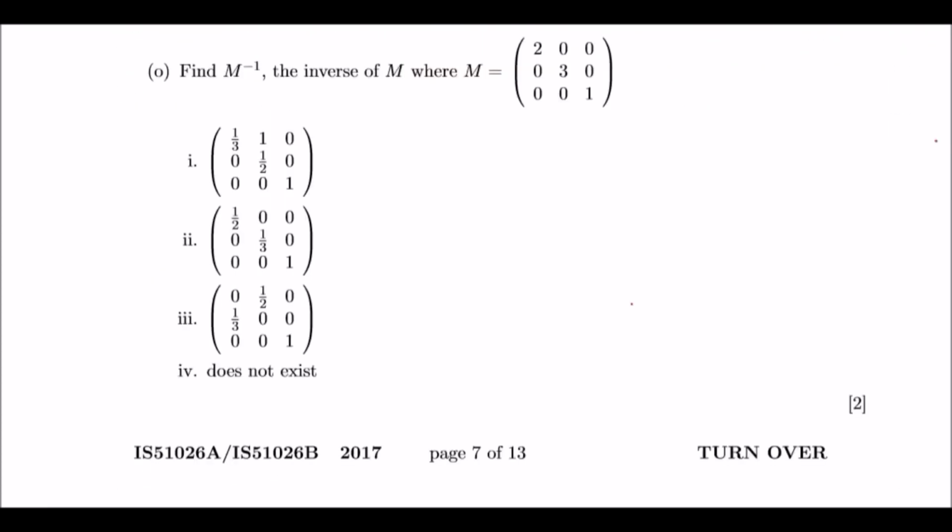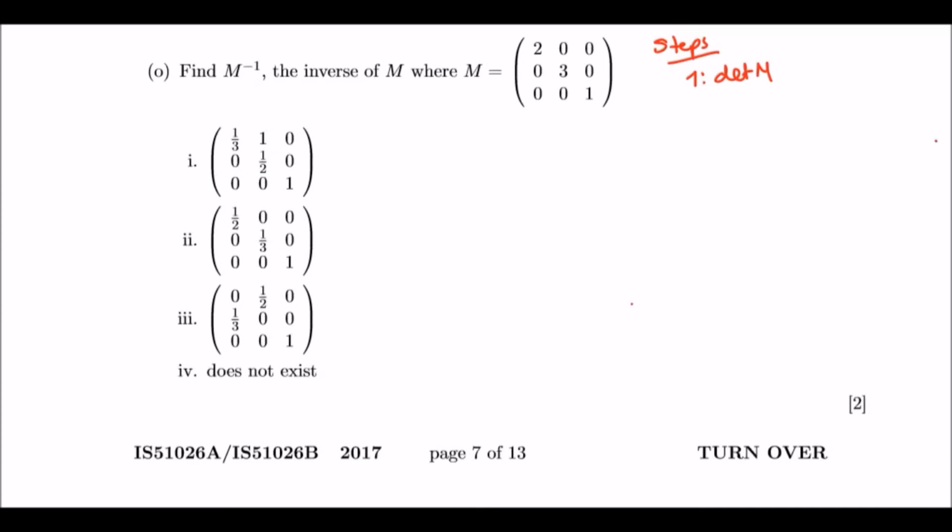Next one. In this one, I'm going to walk you guys through how to find the inverse of a 3x3 matrix using a very simple example, a very linear based one. Because the whole purpose is to really get down the formulas and know the steps inside out. So what do we need to do? I need you guys to write a list of steps. And this is where we're going to go. The first step is to find the determinant of m, which is, thank God, very easy in this example.